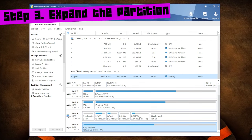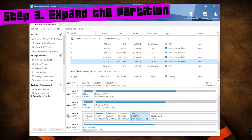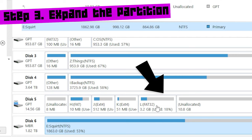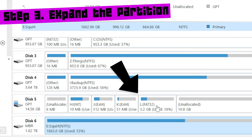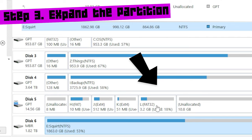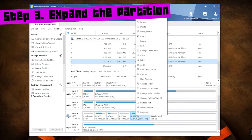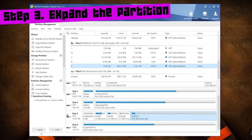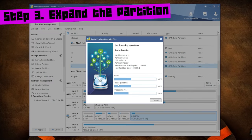After the flash is done, open MiniTool Partition Wizard and find your SD card in the list of drives. In the area representing your SD card, you'll see several partitions listed. Find the one that is formatted as FAT32. Right-click on it, then select Move/Resize. In here, drag the slider all the way to the right to expand the partition to the full size of your SD card. Click OK in this screen, and then click Apply in the bottom left corner of the program.